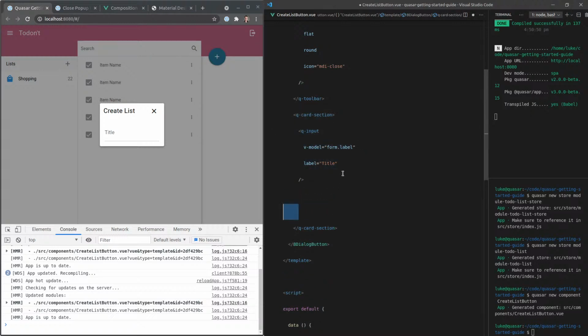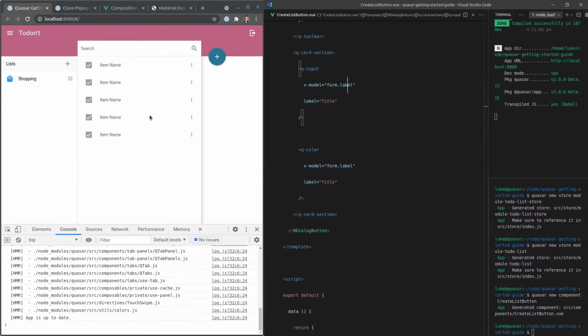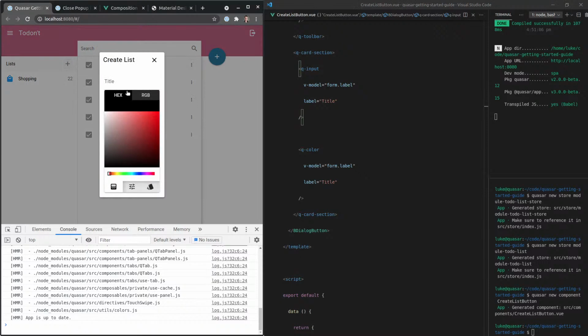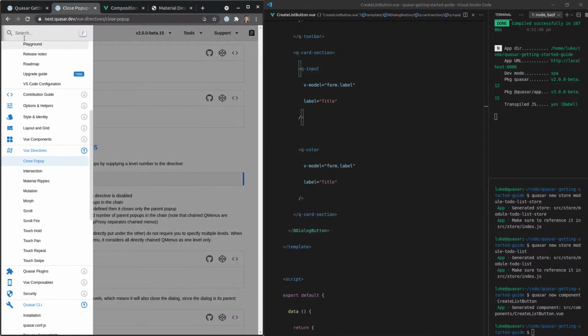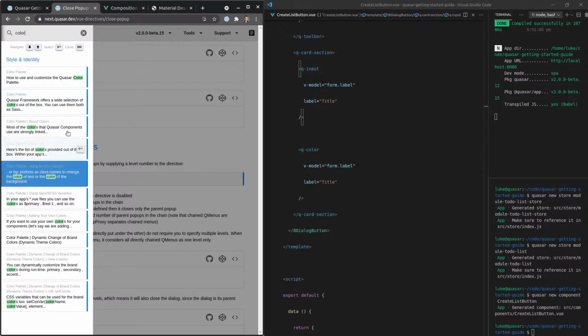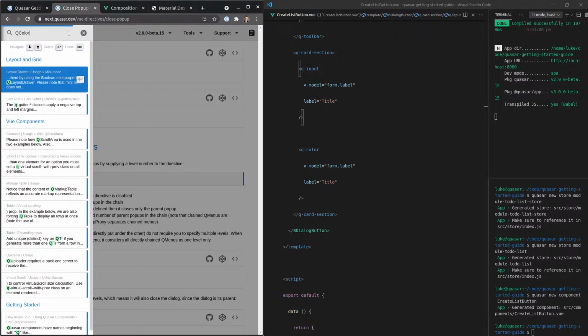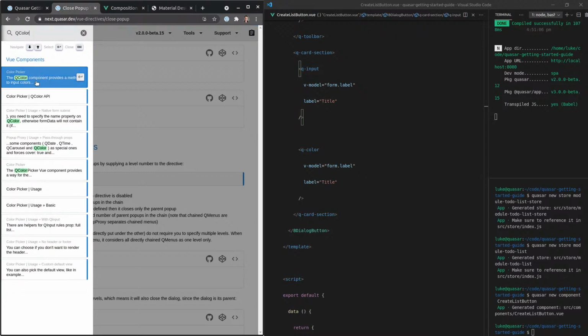So I can probably come in here and just say like Q dash, I think it's called color. What does that do? Wow, that's pretty cool. Do we have any other color pickers? Like something that's more basic? How about Q color? We've got the color picker.